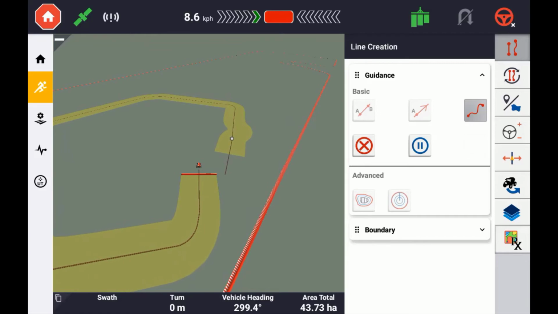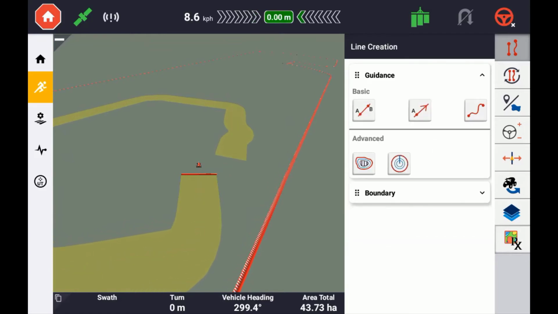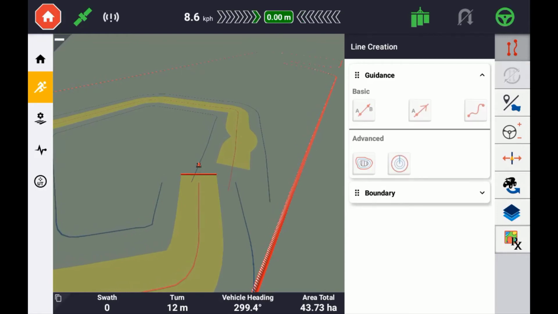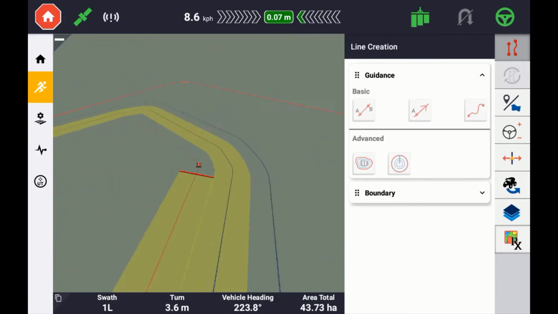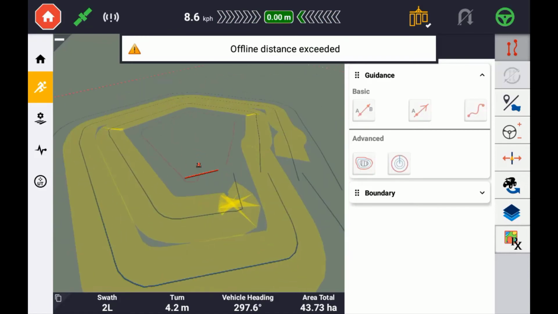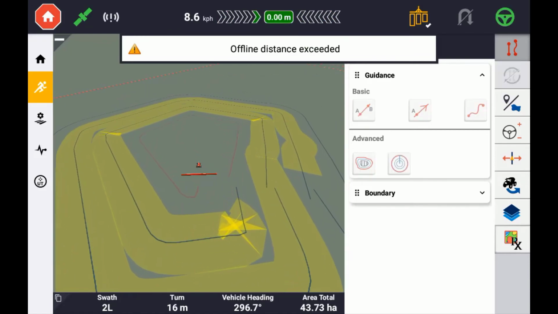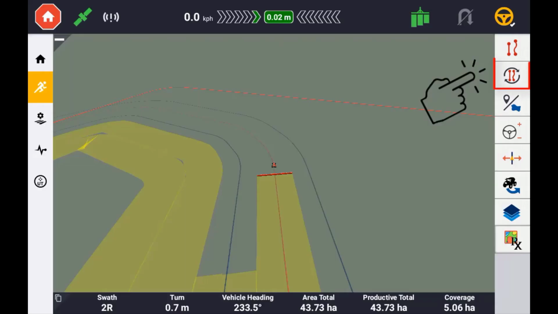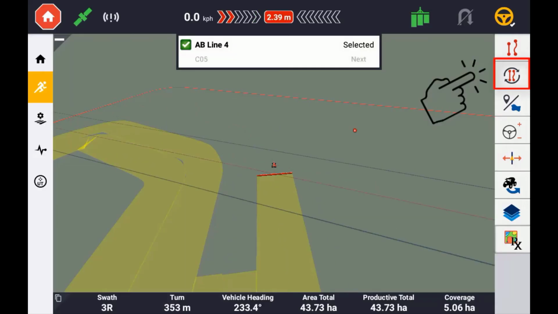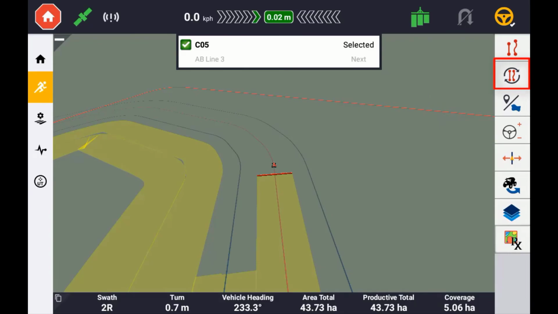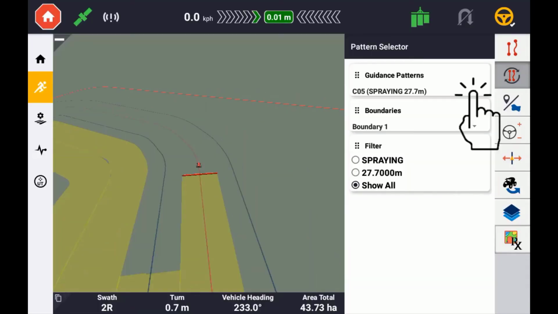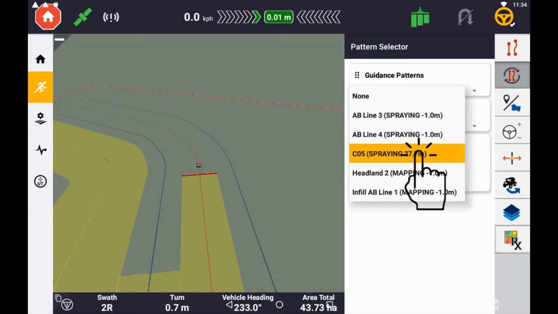It will also save to the field memory and auto-adjusts width based on the current implement settings. This will allow for an auto-steer function on the first pass around any infield obstacles such as dams or impassable areas of trees. A user can quickly and easily toggle between curved lines and straight line guidance around obstacles using the guidance scroll button. Or, if there are multiple guidance lines, a long press of this button will bring up the available lists of guidance lines to quickly choose.